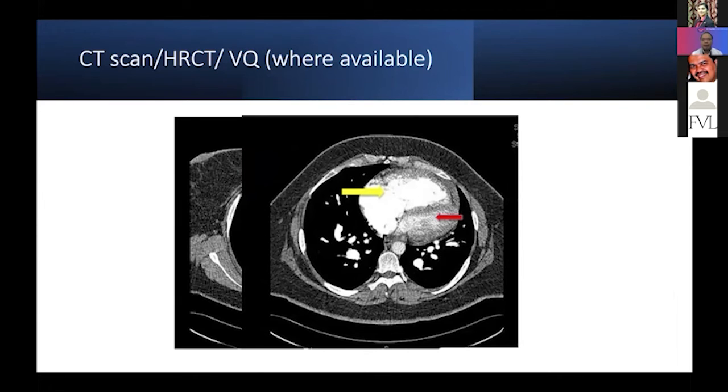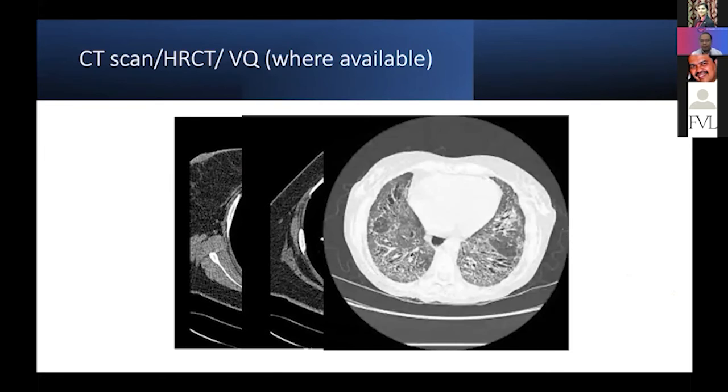the apicalization of the right heart. So the right heart in this CT scan, as I have shown in yellow, is big, and the RA is big, and the apical segment of the heart is taking over the function of the left heart. So this is suggestive of pulmonary hypertension because of the bigger volume of the right heart as compared to the left heart. And of course, the CT scan could also tell you whether there is lung scarring or pulmonary fibrosis, as shown in the HRCT. Okay.